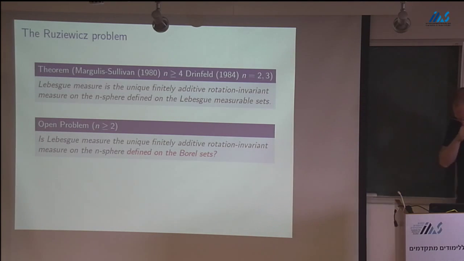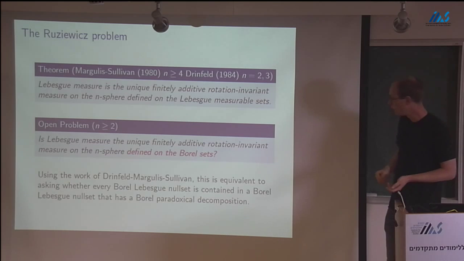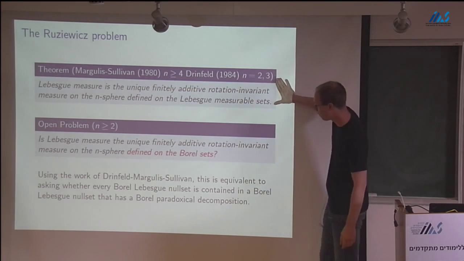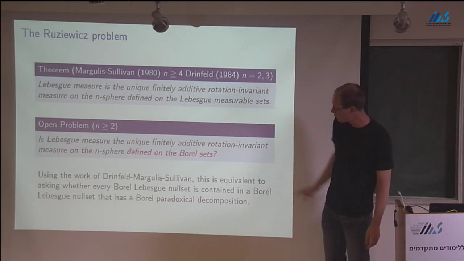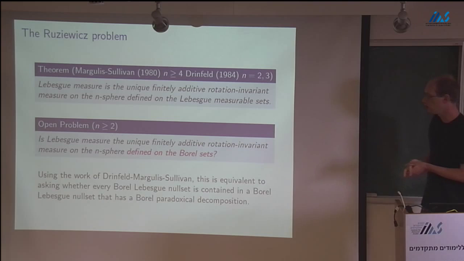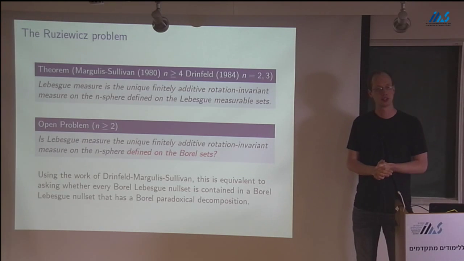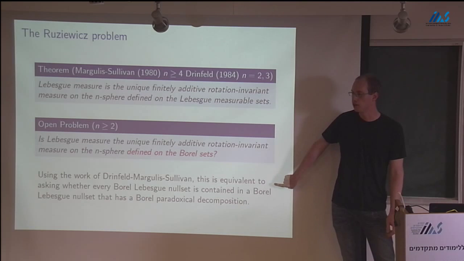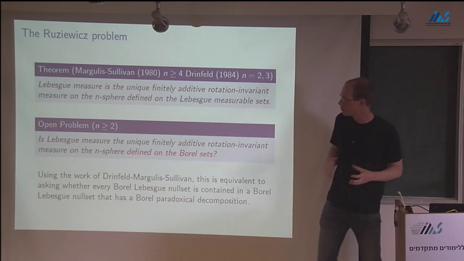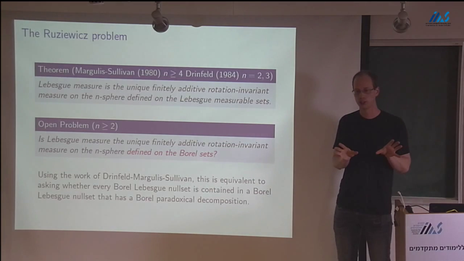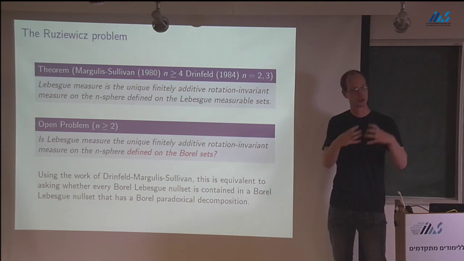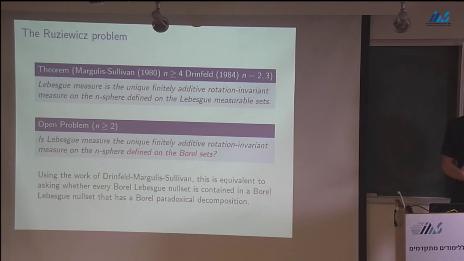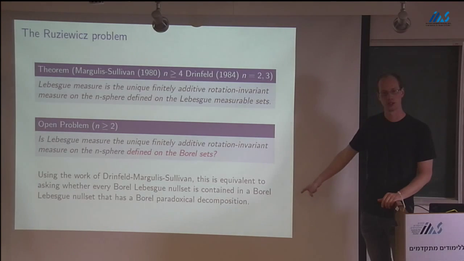And the results we proved have maybe some application here. So first of all, using their work, it's enough to prove this to be true just to show that every Borel Lebesgue null set is contained in some larger Borel Lebesgue null set that has a Borel paradoxical decomposition. So this becomes now a question again of definable graph combinatorics. You have these graphs that we make that tell you about paradoxical actions. You want Borel matchings of them now, assuming they have nice geometrical properties, assuming the graph comes from this Borel null set, and the graph is defined with this nice geometrical action.